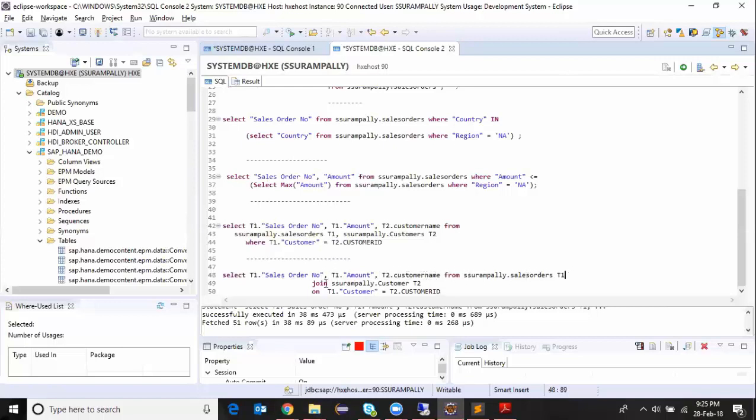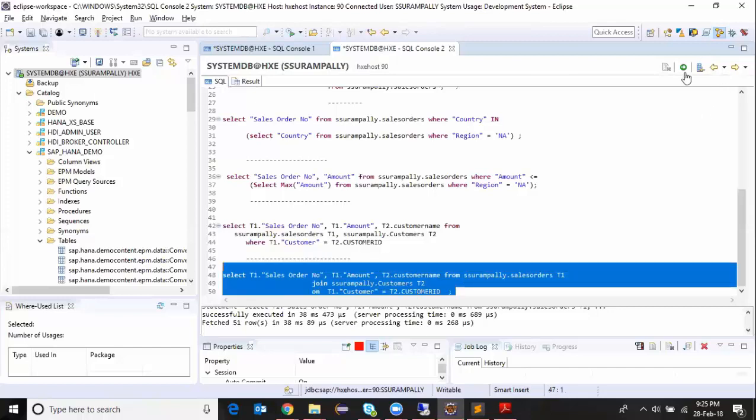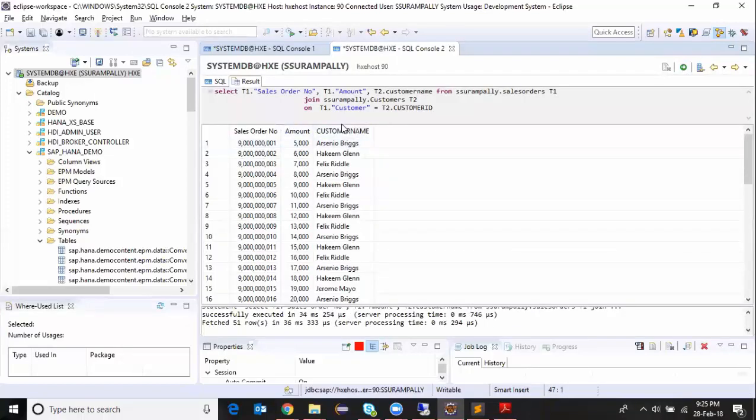Join another table, the customers table, which is alias T2, on what? Customer from the T1 table is equal to customer ID from the T2 table. This does the same thing, and I'm going to get the same values, the customer name for each customer.